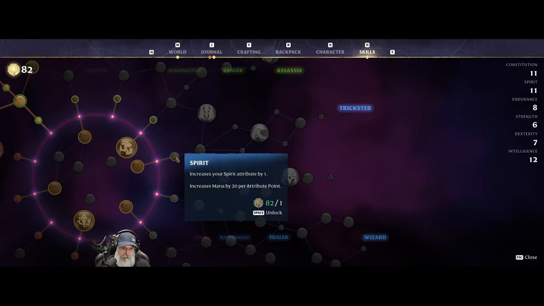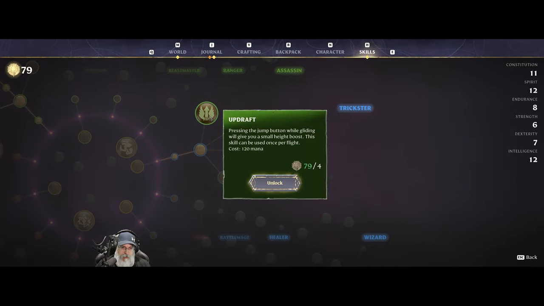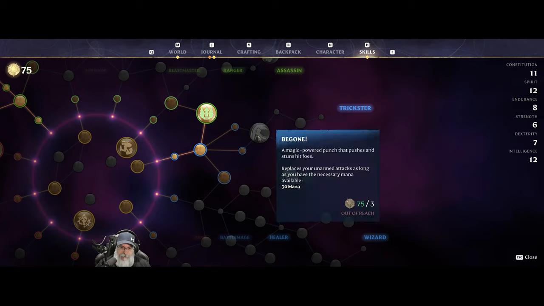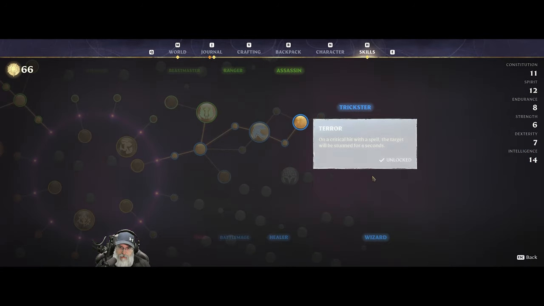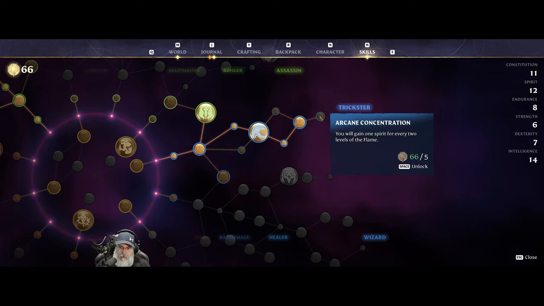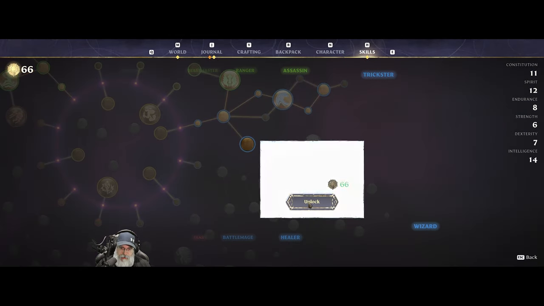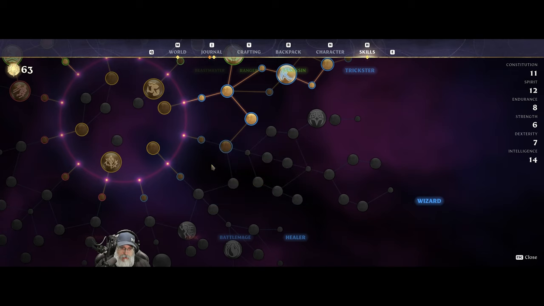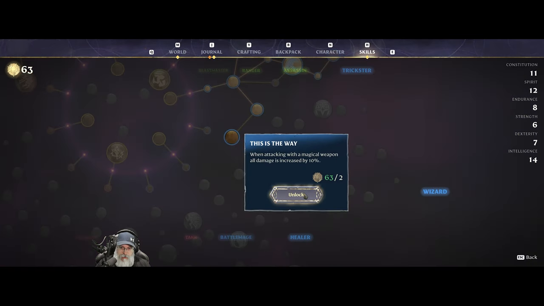Let's not get sidetracked. We want spirit. We want counter strike. After receiving damage, there's a 12% chance to reflect 50% of the damage back to the attacker. And we want updraft. Okay. Let's go intelligence. Be gone. Intelligence. Terror. Let's hold off on that one for a second. Quick charge. We definitely want quick charge. That is an absolute must. Okay, let's go. This is the way.